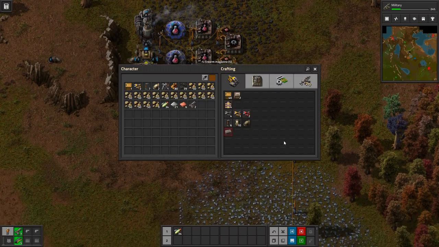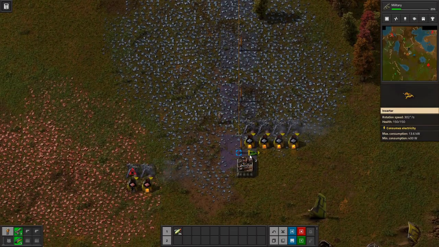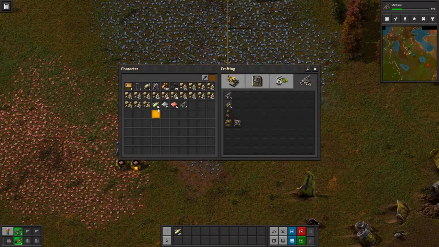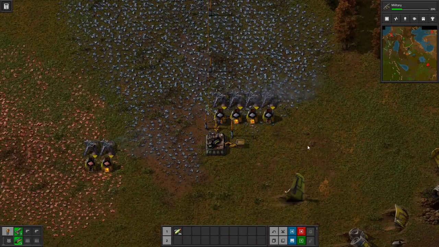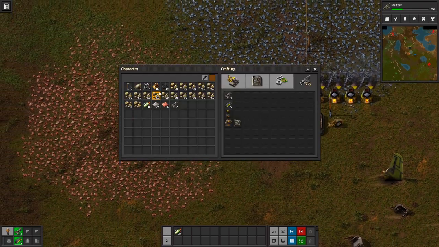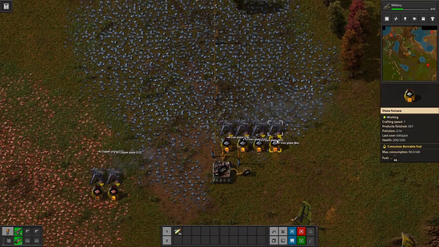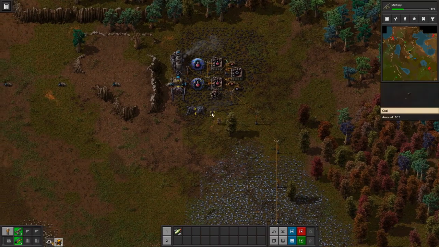Half. Welcome to the grind, Mr. Ammo Producer. You will produce not too much ammo because this is temporary, like super temporary. But we do need ammo being made. I will need another gun turret for the southern defense.